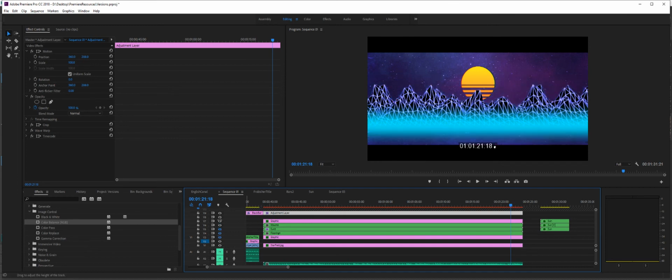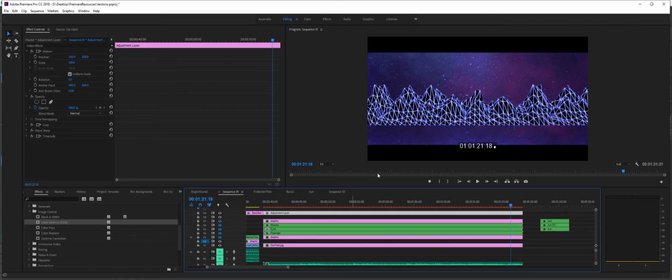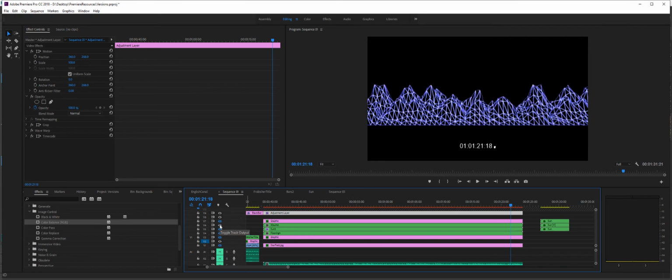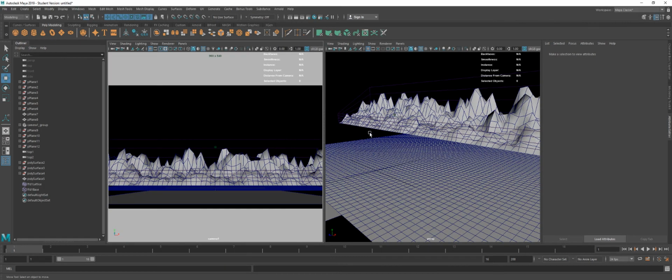So, well, okay, let's take these mountains, for instance. These are literally what we just produced inside Maya. Literally, it's geometry. If it looks like geometry, you could probably produce it as geometry and then just do a render out from that. And like I showed you before, it's so simple to produce that just through using Arnold and the wireframe shader and just making sure everything's black and white. And obviously with the wireframe shader, you're not going to have indirect lighting or anything like that. So it's going to be really easy to work with.